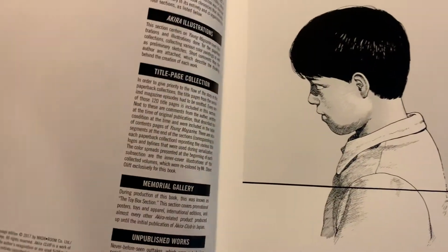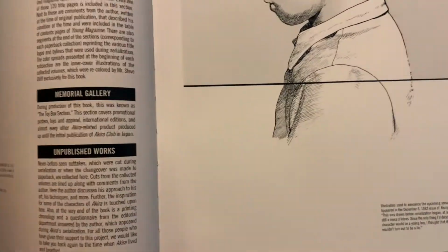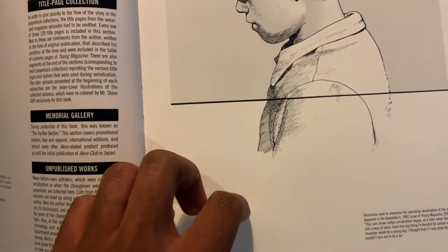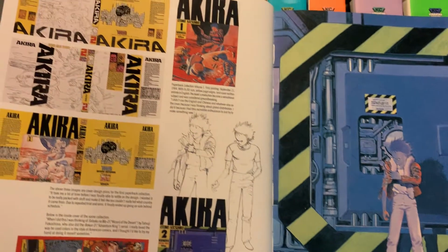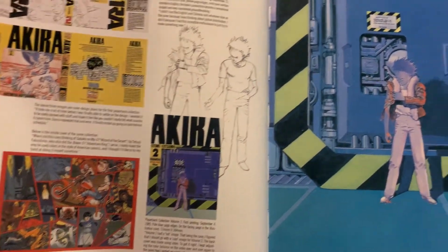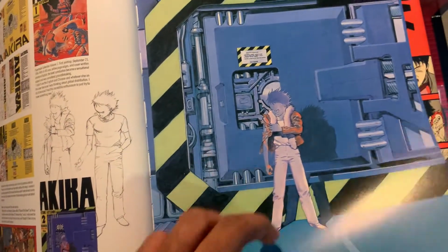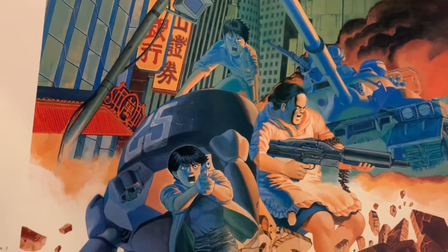Oh man, I cannot wait to go through this. I might go through this after I finish the series, when I have that postpartum book depression. I'll be able to go back through and look at some artwork and get some lore on the back, on the creation and all the pre and post production. But look at that, that's just beautiful artwork.